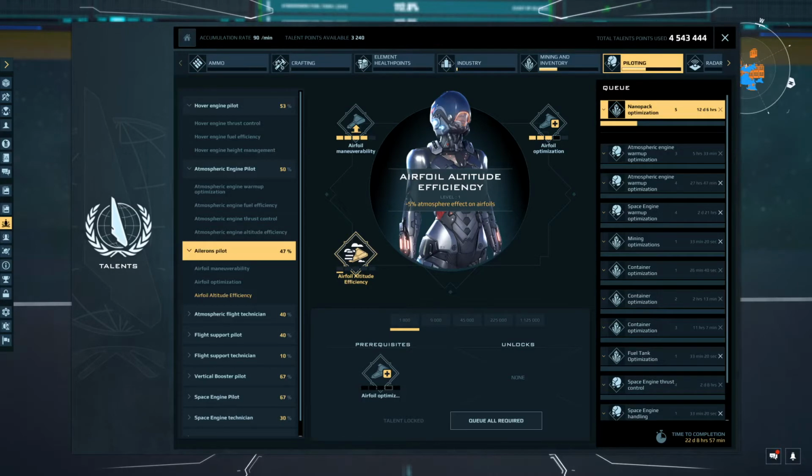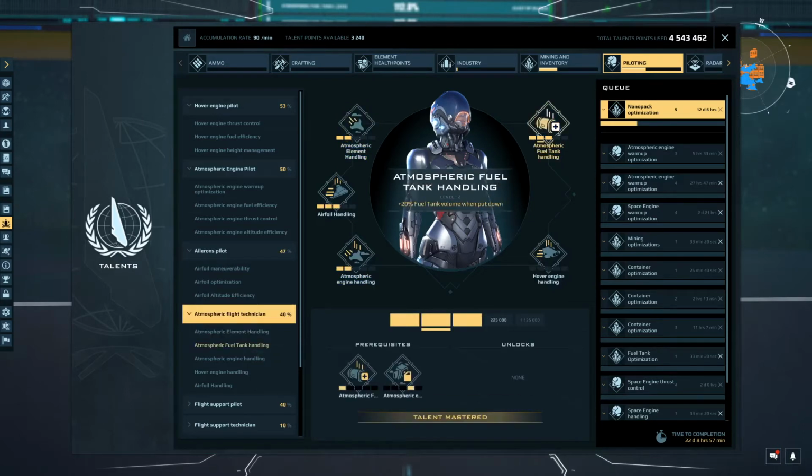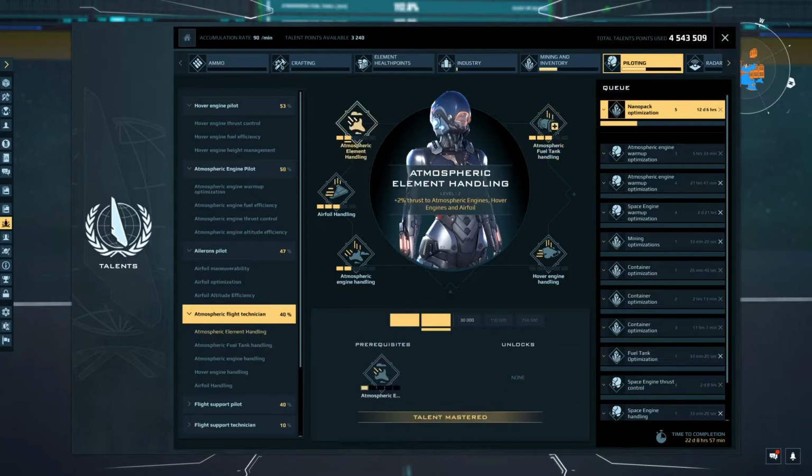Now, if you see a skill that says technician, this is if you're building a ship, and these skills benefit you for building. Let's look at atmospheric fuel tank handling. You'll notice that this one says plus 20% fuel tank volume when put down. If you're building ships, and that's your goal, then I would say get these skills up as high as you can. People pay good money to have boosted components. If I had this at plus 5, then that would be 20% times 5 fuel tank volume when I put that fuel tank down. There are other things in here.